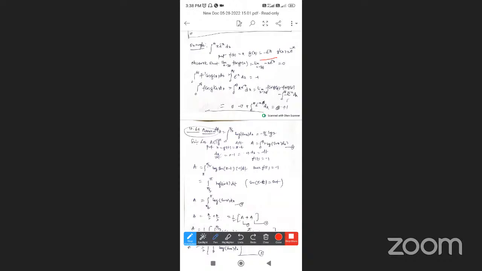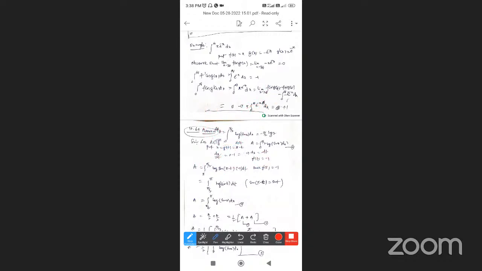So this extends to infinity, so this is 0 to infinity. So x into e power of minus x. This is the limit as x extends to infinity of x into e power of minus x. This is e power of minus infinity, which is always 0, so the upper limit will be 0. The lower limit is also the limit as x extends to 0 of minus x into e power of minus x, which is always 0. Upper minus lower is 0.